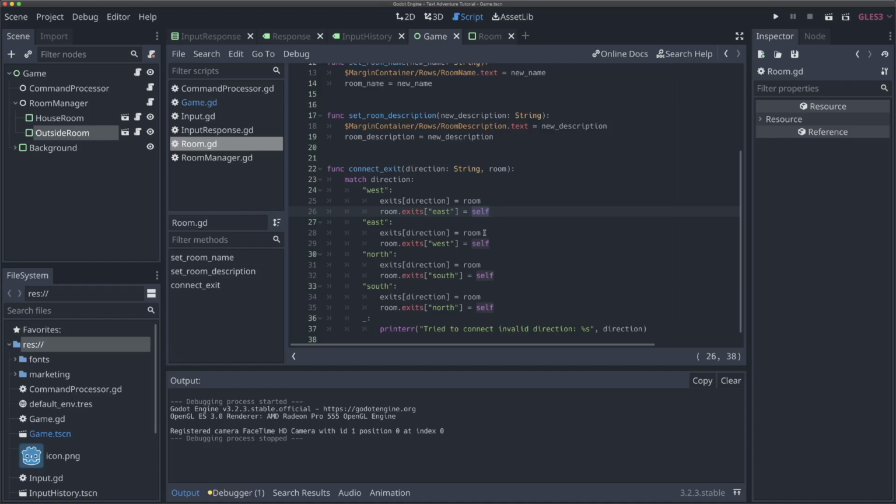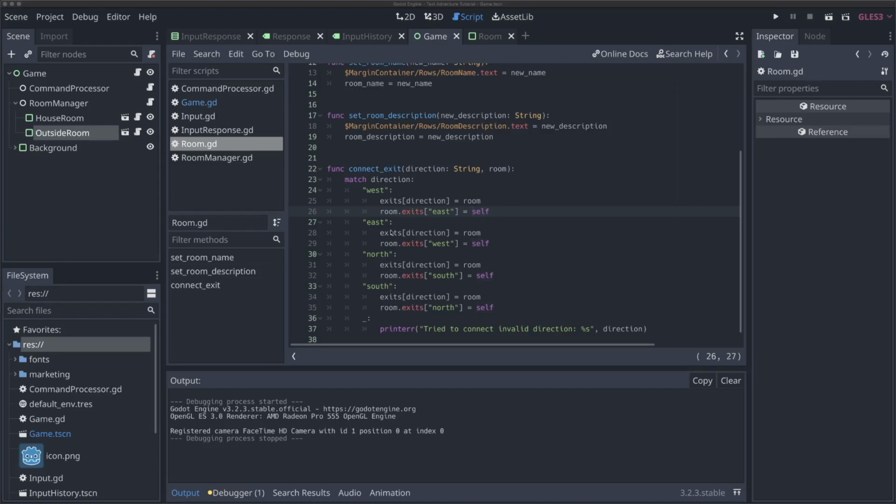So I hope that comparison makes a little bit of sense. It's kind of hard to do without a visual aspect to do that comparison on your own. But I think out of all those three options, the object, the reference, and the resource, the resource is going to be our best option. And it's just a really good chance for me to walk you through how to use resources in Godot, since they're one of my favorite things about the Godot engine. So all that to say, now that we've considered all three of those options, I think that the resource is the best option for our exits. And so that's what we're going to use right here to make our new exit system.